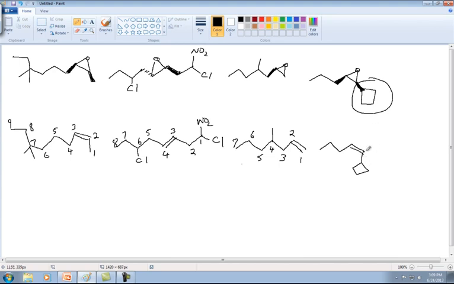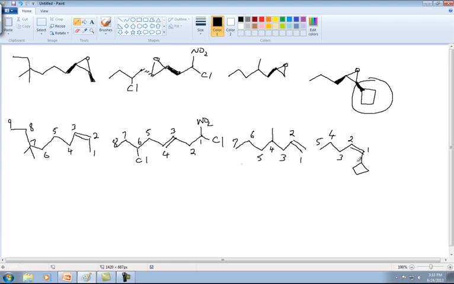And we have to figure this out as being the base chain because the double bond has to be inside the base chain. So this is going to be the base chain and this is going to be a substituent group. The numbering goes like this: 1, 2, 3, 4, 5. It doesn't start here because this is actually part of the substituent group, and we never include substituent groups as part of the main chain.